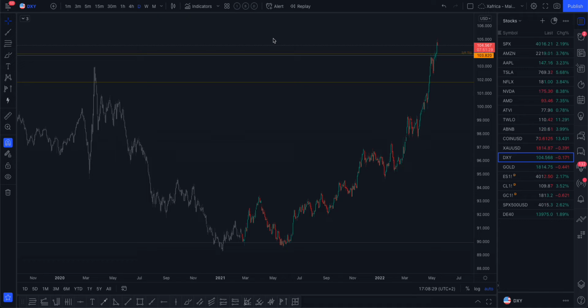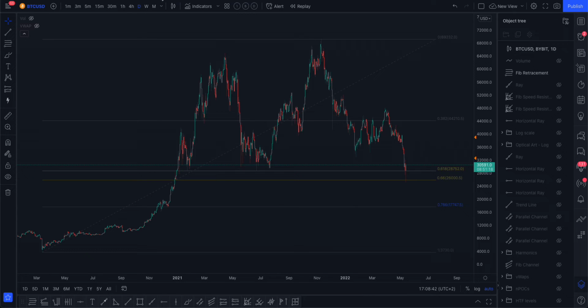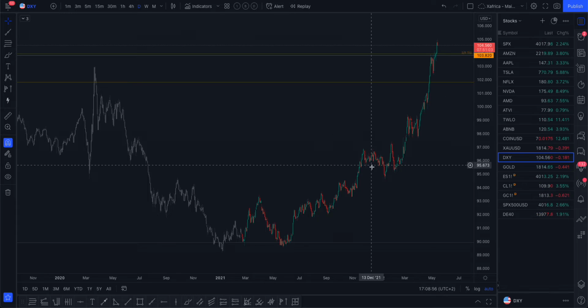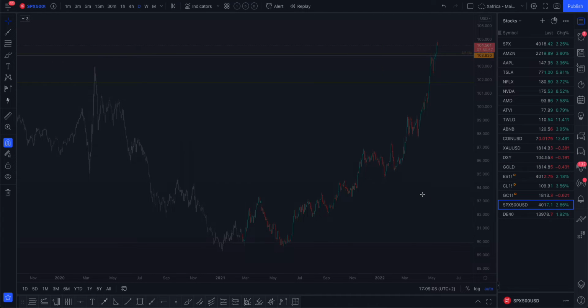It doesn't really make sense to me, after all the dollars that have been printed to rescue that economy, why the dollar is still that strong. But then I don't really try to understand the economics. I just work on the technicals and try to trade what I see on the charts. Here you can see how Bitcoin has just gone down on the daily and the dollar has just gone up.